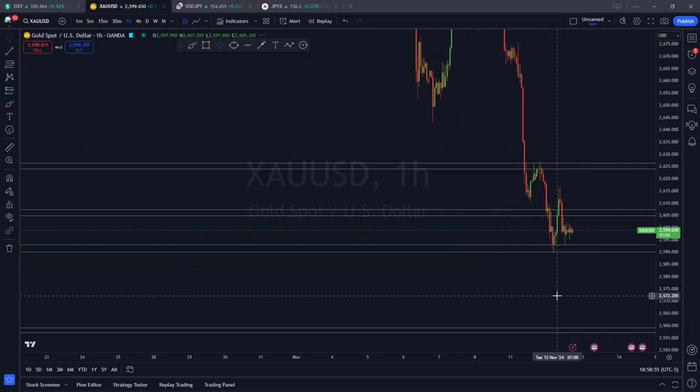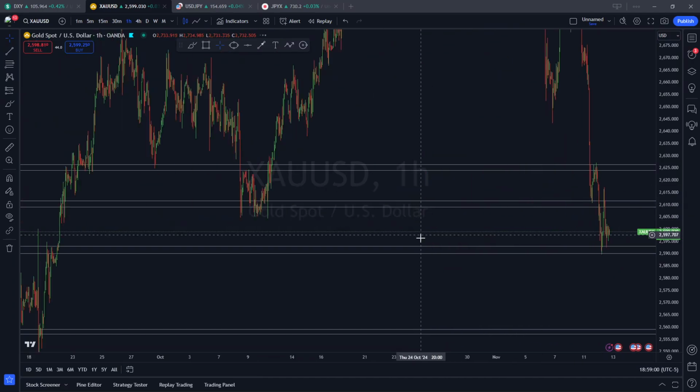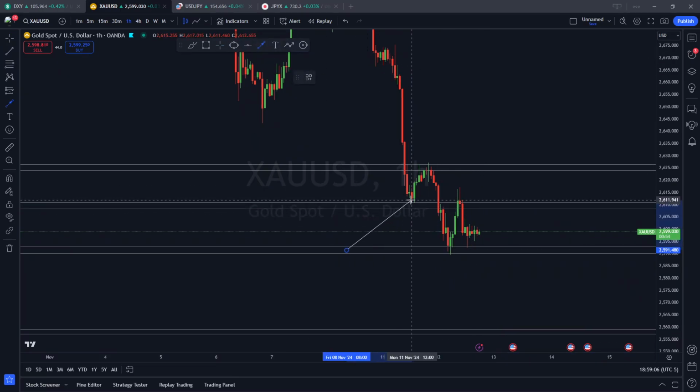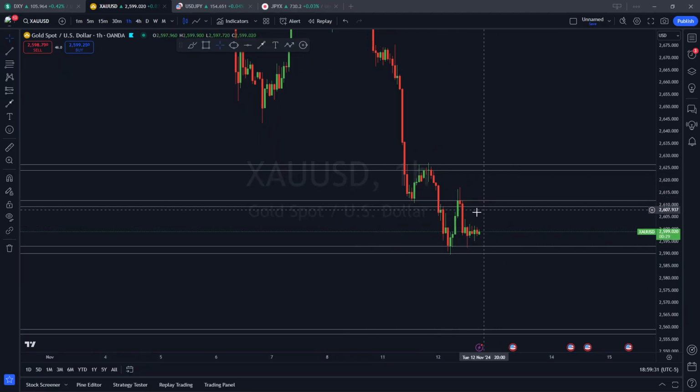Taking a look at the 1-hour, I'm going to mark up this area instead, because on the 1-hour, combined with the 4-hour, we can see that we have multiple areas of reaction. We have an area of reaction right here where price bounced. You can see here price broke below, retested, and continued below this zone. So it's an overall general area that we can take a look at. Also here, minor breaks above the area, but overall really maintaining below. So it makes no difference to me whether you have the zone a little bit higher or a little bit lower. We understand that overall, we could be looking out for some moves around these 2610s area over here.